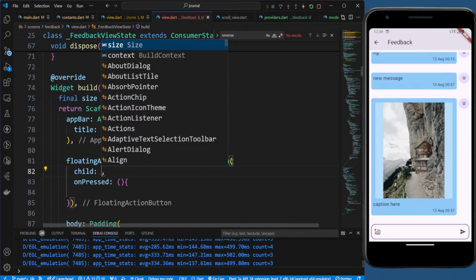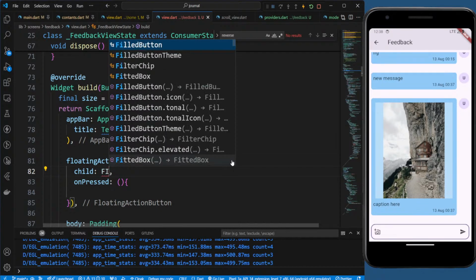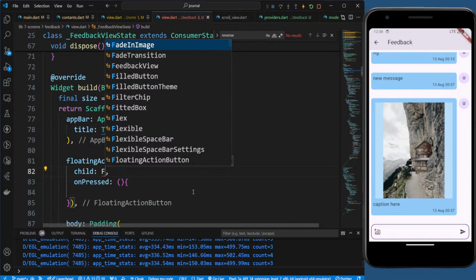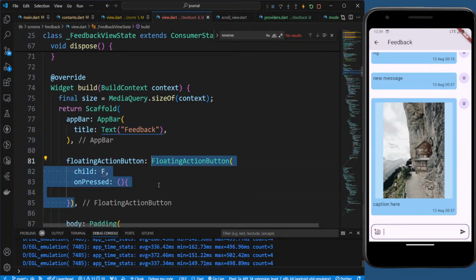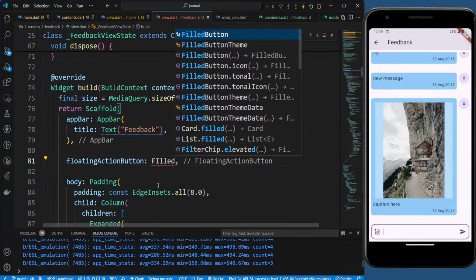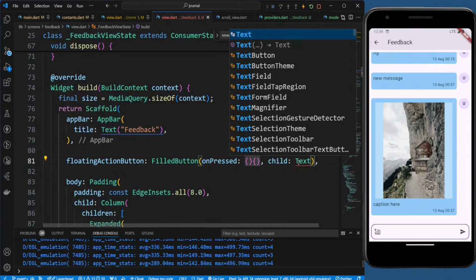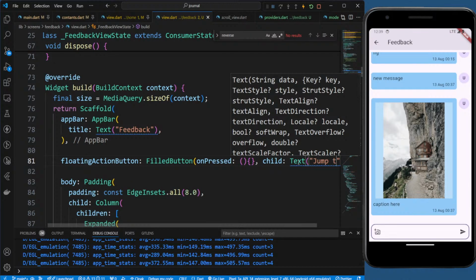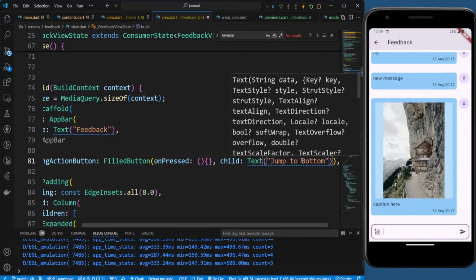Okay. Need to put a text here. Jump to bottom. Okay, something like this.